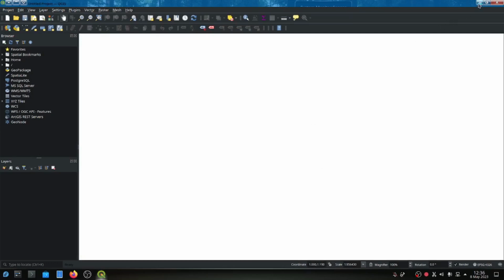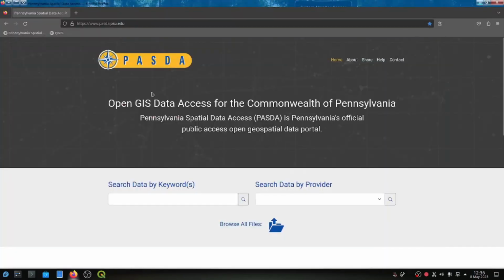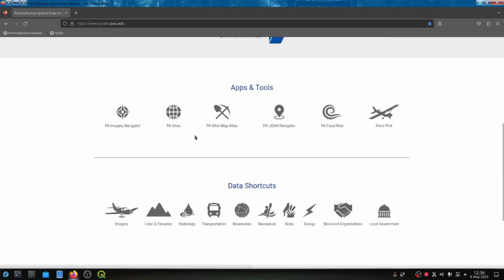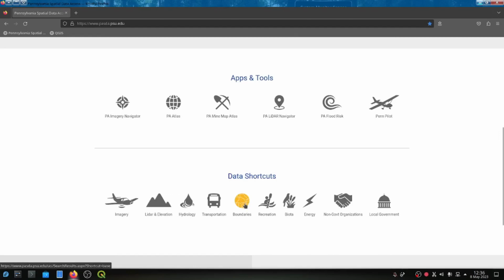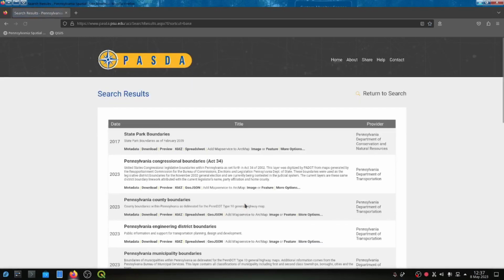But before we can continue, we have to download some files. And for that, we're going to go over here to the PASDA website to get our shape files that we need to create our map. So you scroll down here, and first off, we're going to do boundaries.